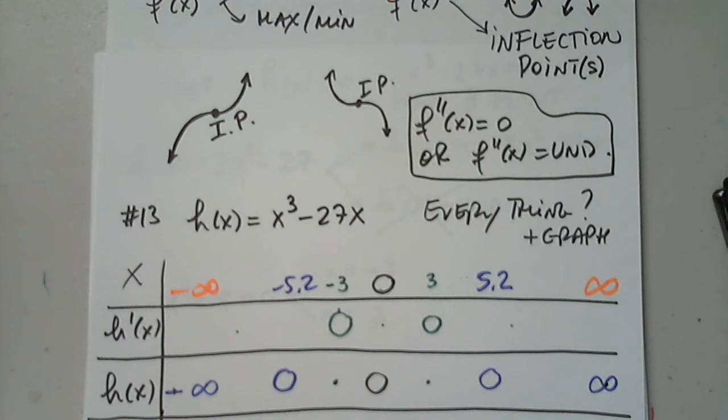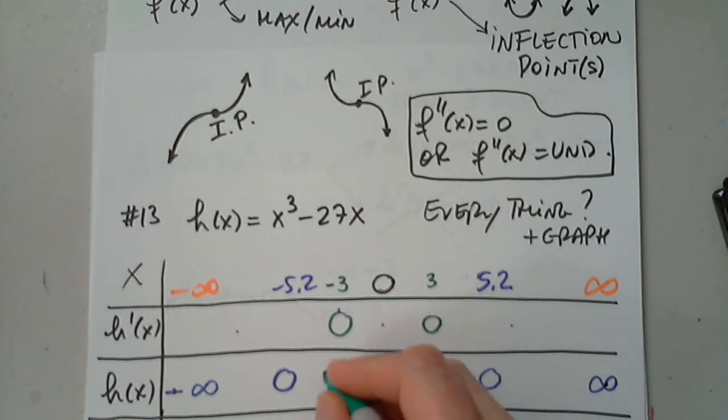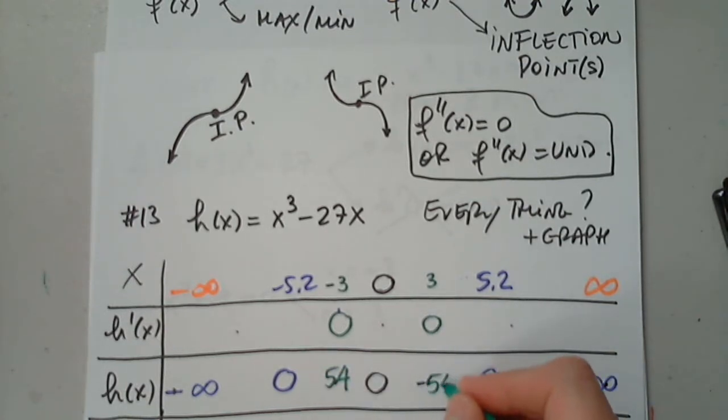So I'm going to share my screen, and we put in the function. Okay. And the function was x cubed minus 27x. And all I want to do is plug in -3 and then 3. So when I plug in -3, I get 54. I write the number here, 54. And when I plug in 3, I get -54. Awesome.